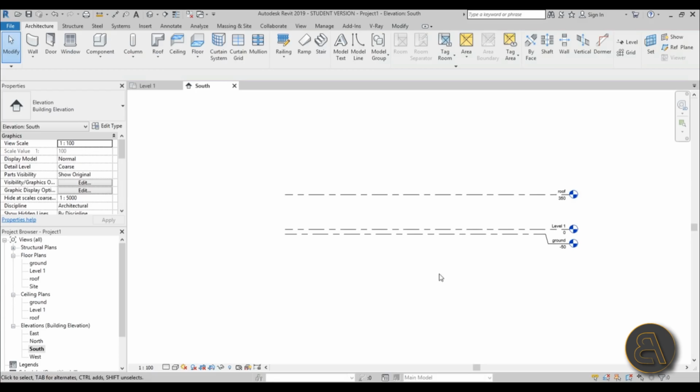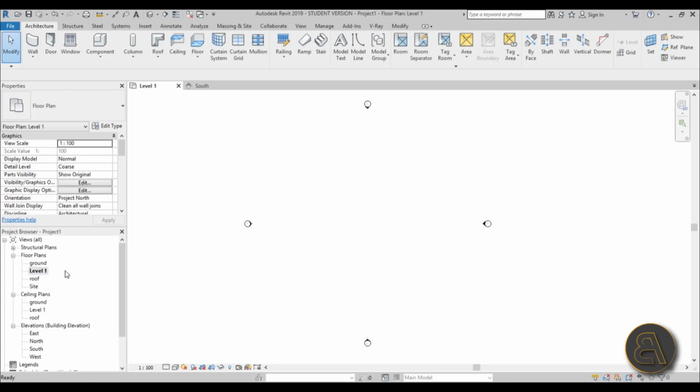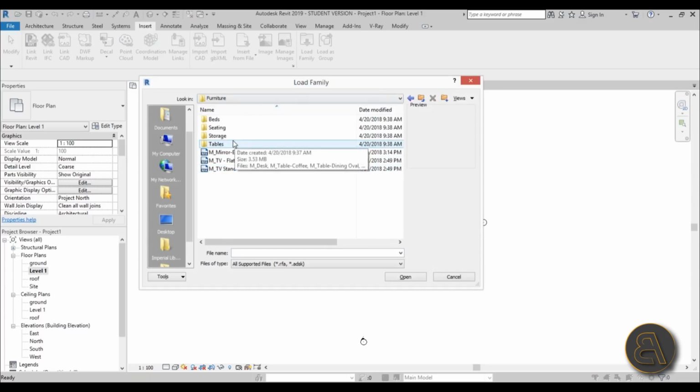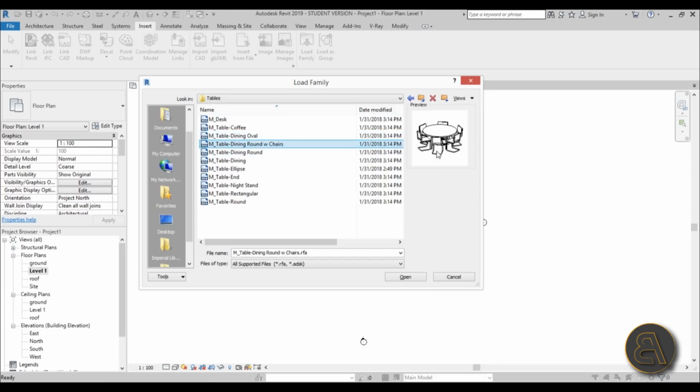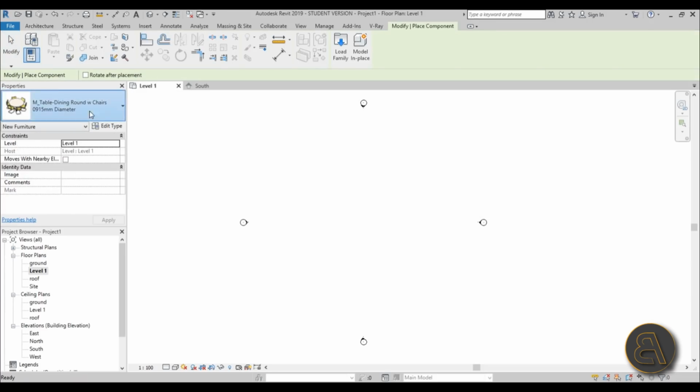So now we need to get some basic dimensions on how this will look. I have an idea of what I want it to look like, but I don't have the dimensions. So how do you do that? Well, I'm going to go to level one, and let's start off from furniture. I know it sounds weird to start off from furniture, but it's actually a lot easier to get the basic dimensions and the basic size. So I'm going to go to insert, load family, and use this generic Revit family library, go to furniture, and for tables, I've got one of these round tables with chairs. Open it up, go to architecture component, use the smallest one, and place it anywhere here on screen.